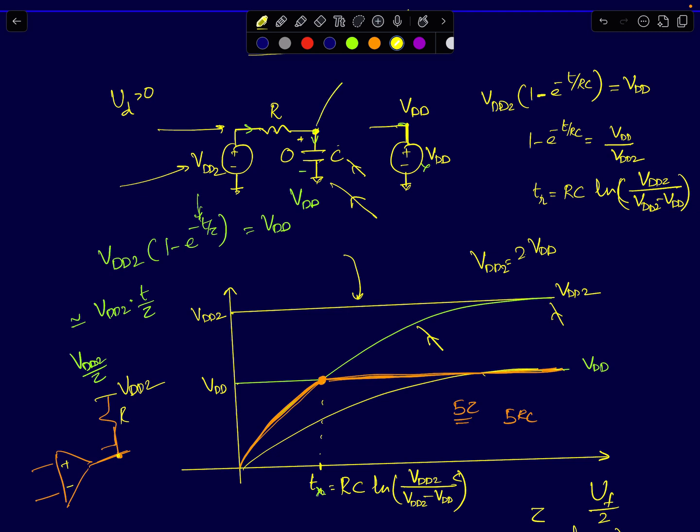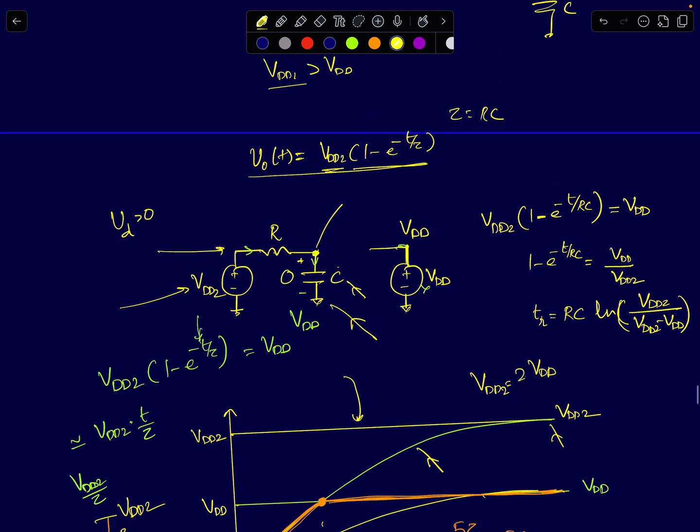Now this node voltage starts increasing. The moment the voltage across the capacitor, which is the output node, reaches VDD, this diode will turn on. Assume that this diode is ideal for the time being. Then this node voltage will be exactly at VDD volts, and the output will be shorted to the supply voltage VDD. From then onwards, the voltage across the capacitor will remain constant, equal to VDD volts. Now the resistor is carrying a finite current, and the value of the current is VDD2 minus VDD upon R.